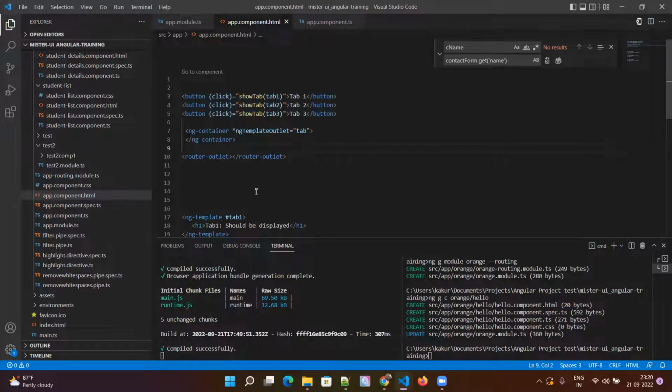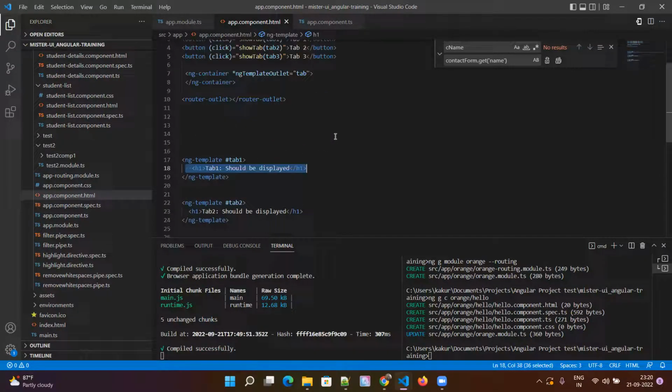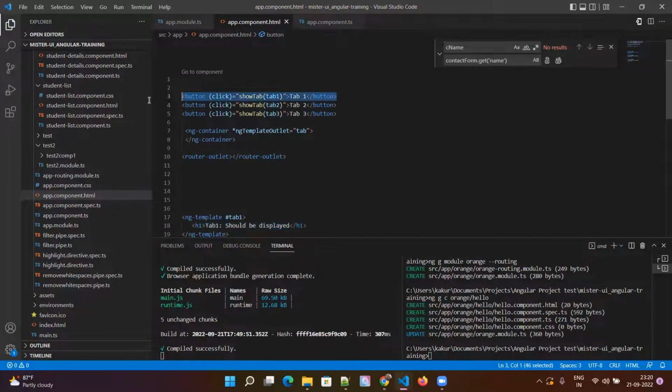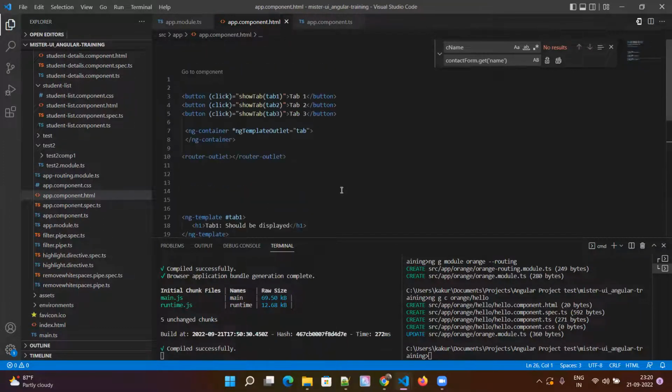But if you use ngIf here, and in the ngIf you want to put all this HTML, then it will look clumsy, because the first line you'll put ngIf and then you'll have your HTML, and then somewhere here you'll have another ngIf, and somewhere here another ngIf. You have to keep on going that way. But this is without using the ngIf sections. This is a very clean approach.